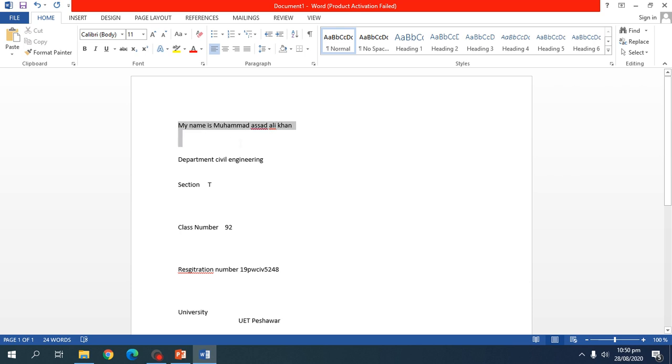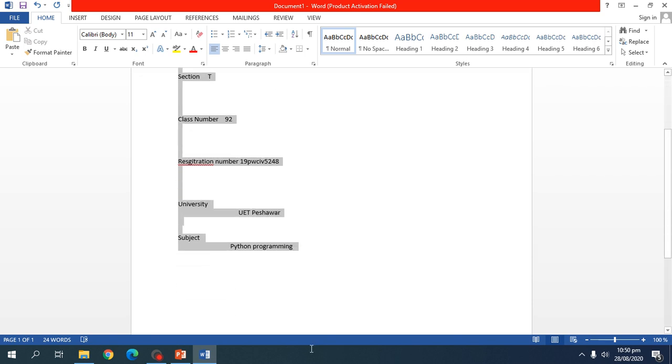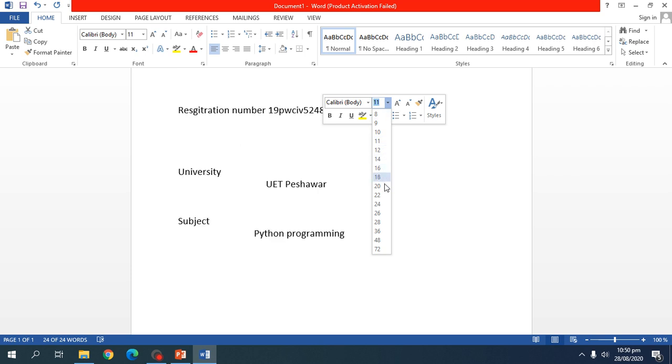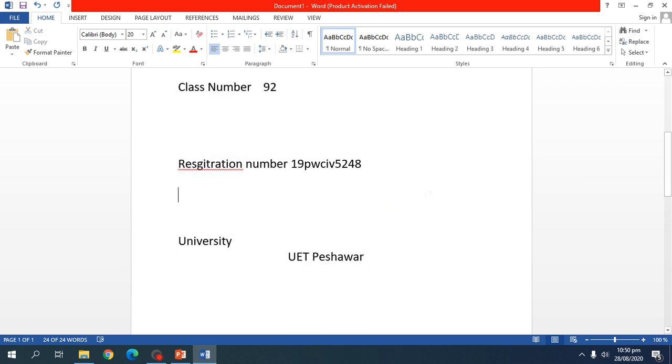I am applying different kinds of tools which are used in MS Word. For example, I want to enhance its size or lower its size, for example, 11 to 20. The size is increased.